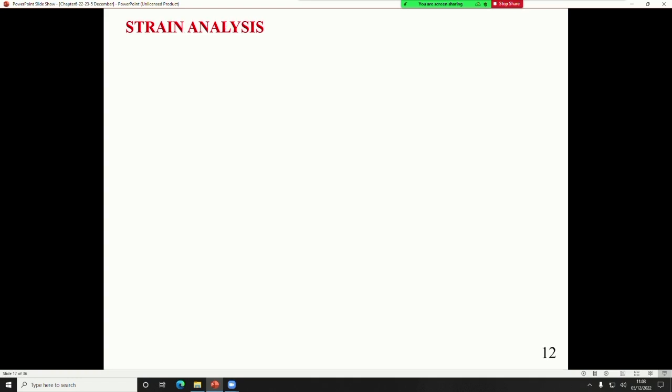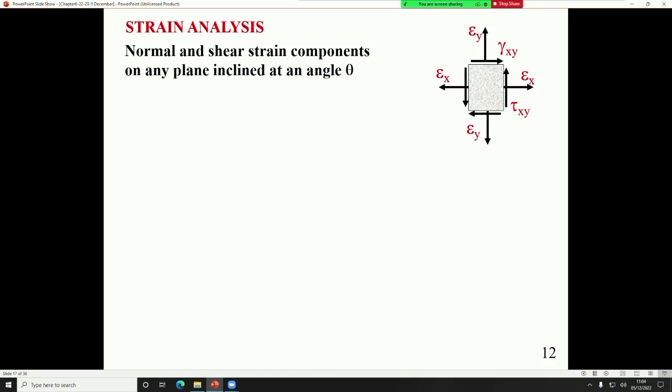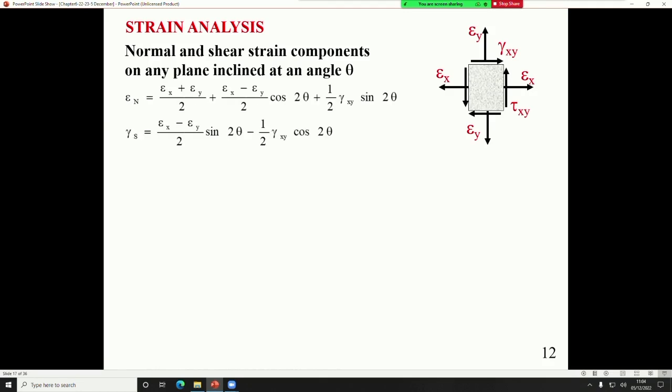Now we move on to slide 12. Stress and strain mathematically behave in a similar way. So whatever I showed you for stress components, I can repeat for strain components as well. In the majority of textbooks, they do a chapter with very similar equations. They just replace sigma x, sigma y, and tau xy with epsilon x, epsilon y, and gamma xy. So mathematically, they behave exactly the same. I don't think we have time for it, but as I said, repeat the same equations, replace sigma x with epsilon x, sigma y with epsilon y, and the shear stress with shear strain, and you end up with similar equations.